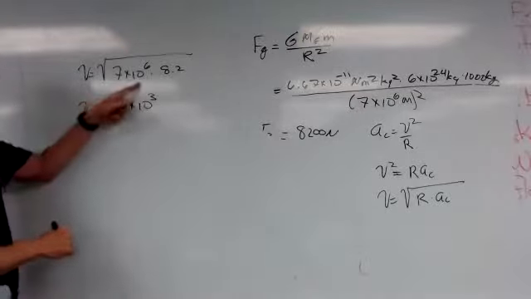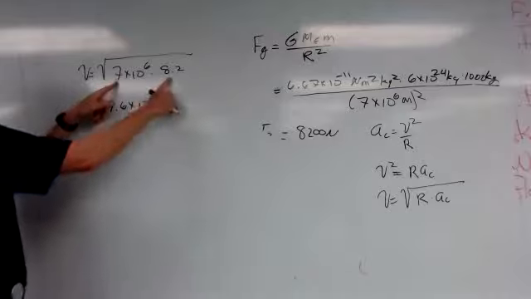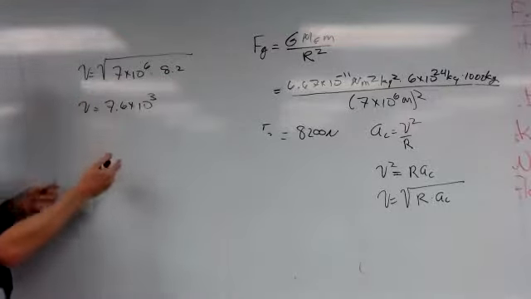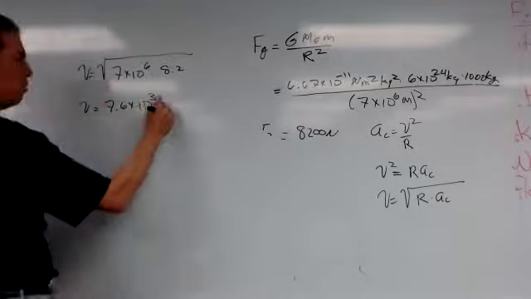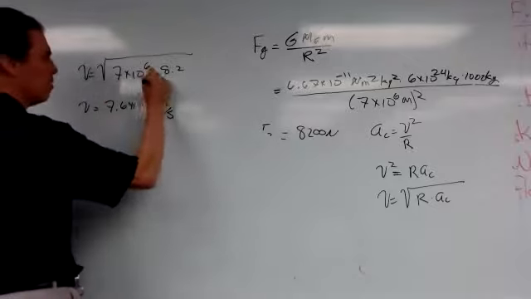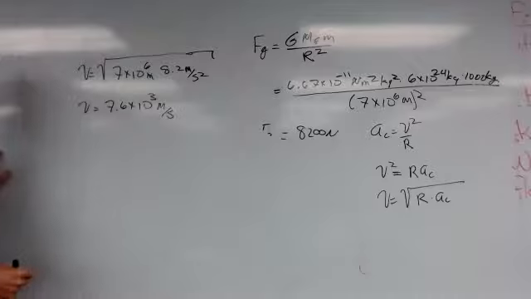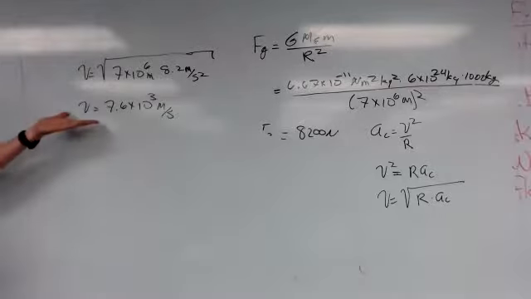See what I did there? Square root of 10 to the 6th is 10 to the 3rd. The square root of the product of those two is going to be somewhere in between them. Just took a shot at it. Meters per second. Technically, this is meters, and this is meters per second squared, if I was doing what I should be doing. Which is back to about 5 miles a second.